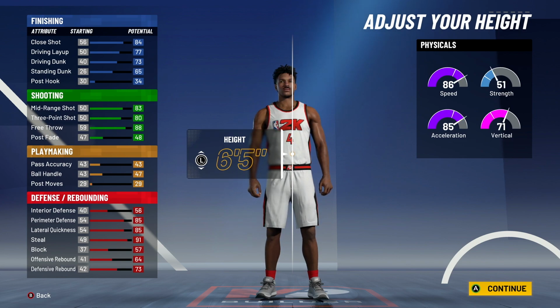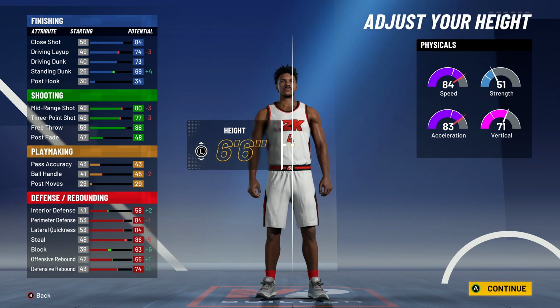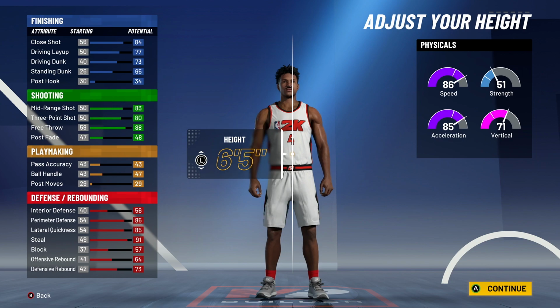But if you want to be a little bit faster, want to be a little bit more versatile, go 6'4". That's kind of an underrated one because you're gonna be going against guards anyway. So being 6'4" is not gonna hurt too much. But if you want to be able to get more rebounds and just be bigger in general, go 6'5". That's what I feel like is the best height for this build.